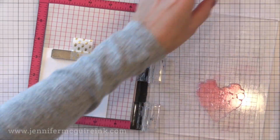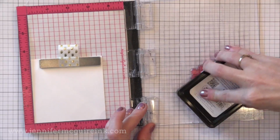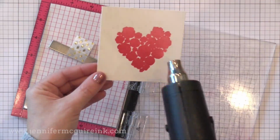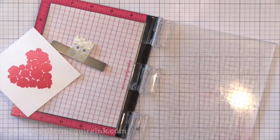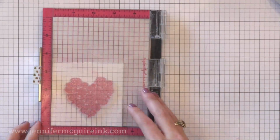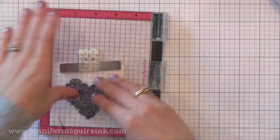With the ombre ink, you want to be sure to ink it up by kind of cha-chaing back and forth. See how I kind of go back and forth? That allows it to blend. So I'm going to stamp that and you can see that beautiful ombre look. I'm going to go ahead and heat set that just to make sure that it's dry. Use my anti-static powder tool. And now I'm going to black heat emboss the outline image right on top.